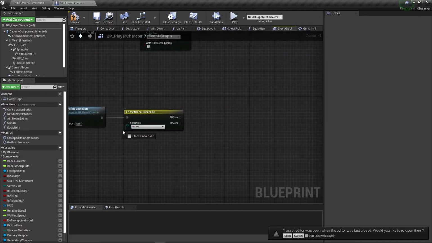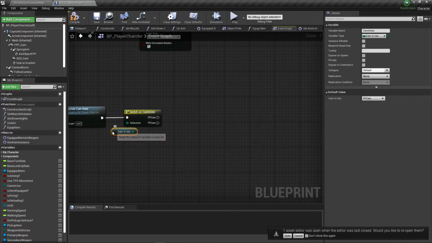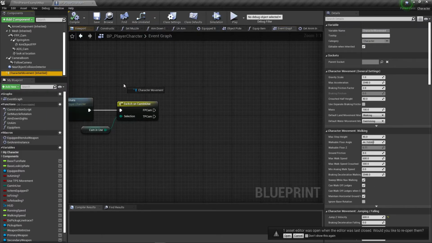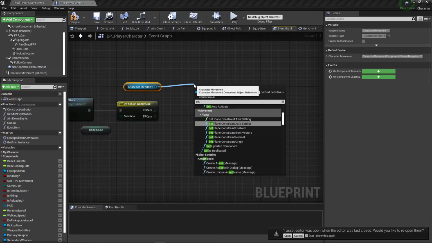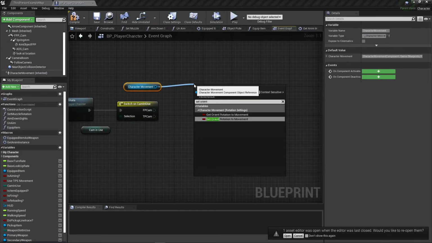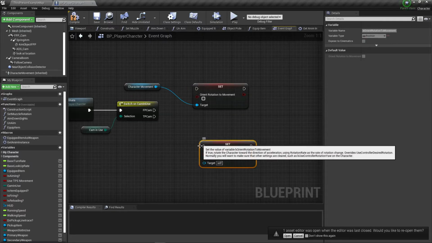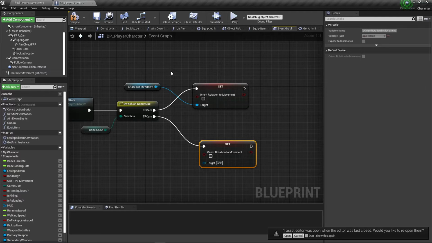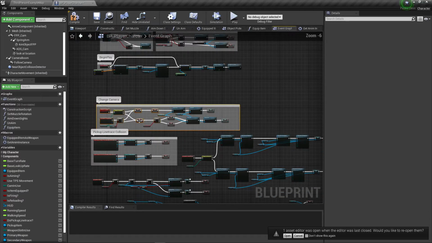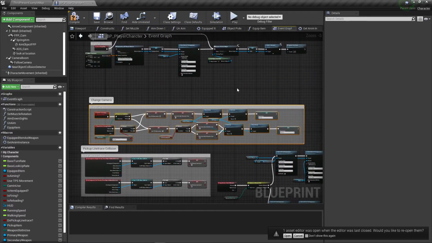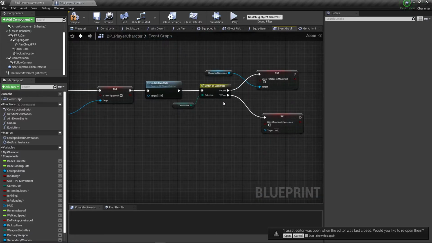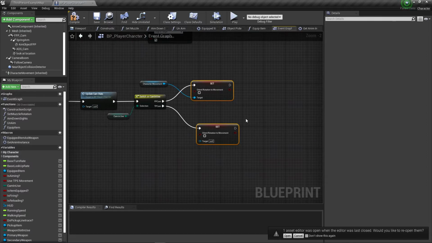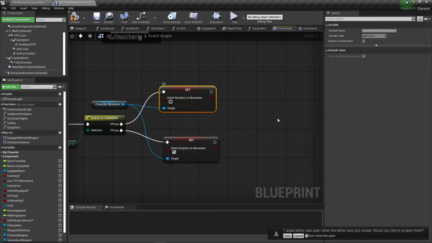So what we want is to get cam in use. So that way we have that variable. Now we need to get our character movement, because we are going to be setting the orient rotation to movement variable. And we want to set these two different things based off of third person and first person. Now, the reason we normally don't have to set these is because this is basically good for setting stuff within unequipped states and even equipped states, because we can still change our camera and whatnot. But the orient rotation to movement is something that is changed, especially in third person, based off of whether we have a weapon equipped or not. We want this to be true and this to be false.